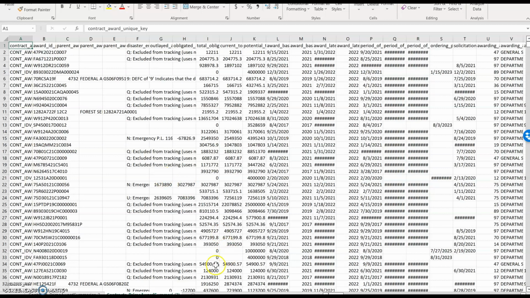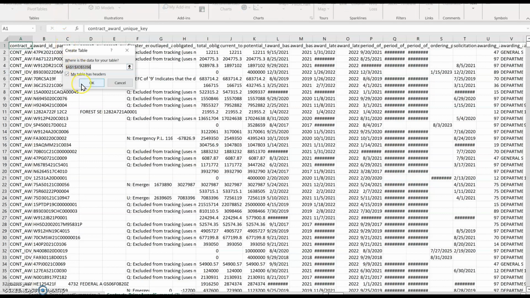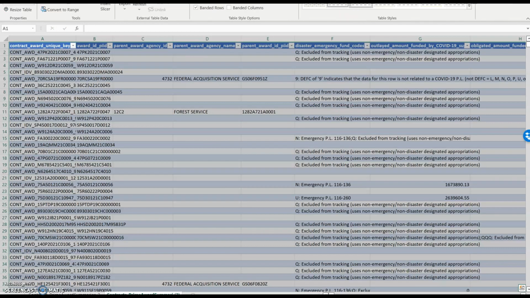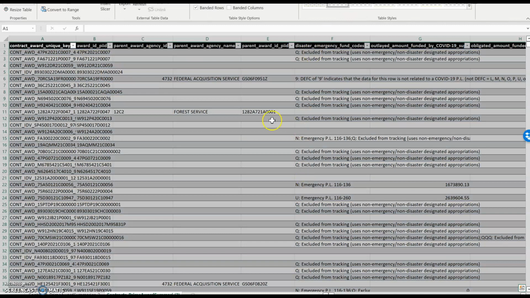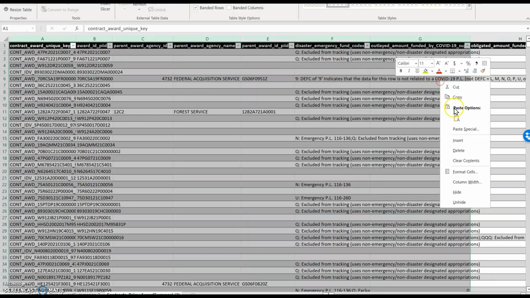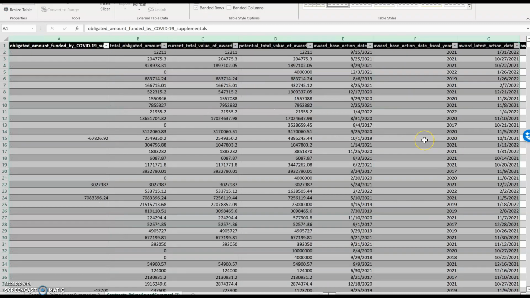So you can relabel it, you can do whatever you're looking for. But all we're coming in here for right now is to find the prime contractor information. So if you want a better view, I'll go in here, I'll make it into a table. Change the color if you want, whatever color you would like, and then delete everything that you do not need. So I don't need all that. I'm looking for the prime contractor. Maybe you want to look at the total amount obligated. That's up to you, but that's going to be on your main sheet that you kept.